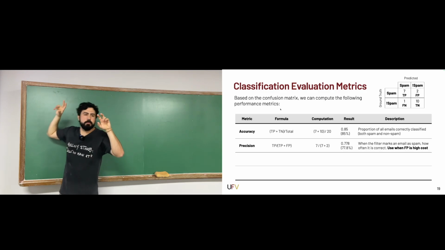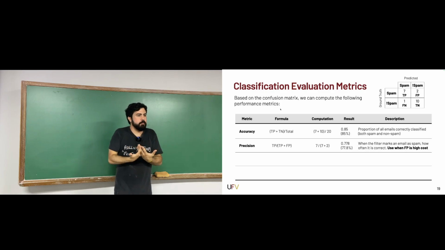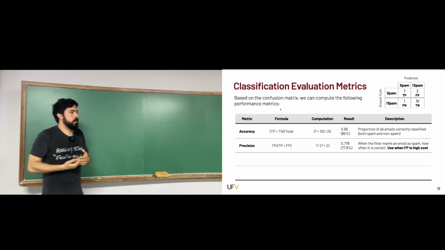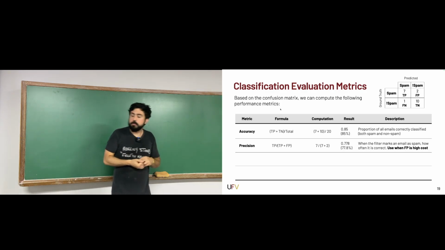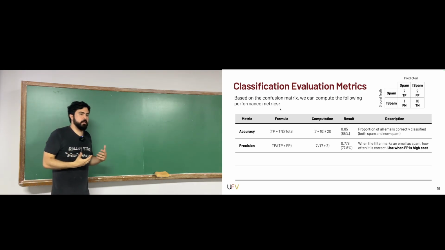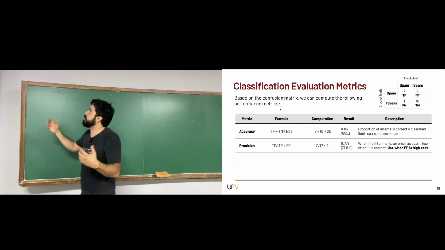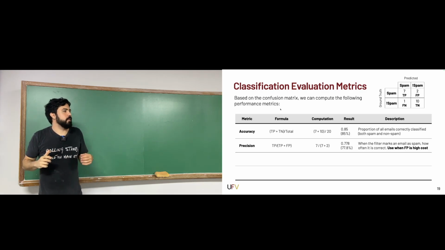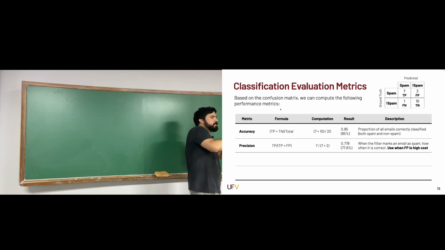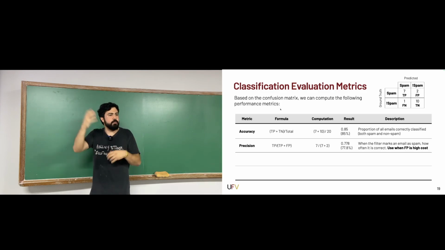Okay, so now my total becomes the sum of the row, or the sum of spams. So out of all of them, which are spams, how much did I get right? And this is useful when false positives have high cost. What do I mean by that? If you care more about your spam class in this case, for example, if I'm more interested in predicting spams correctly than distributing them among spam and not spam, then I might use precision. I prefer precision over accuracy.